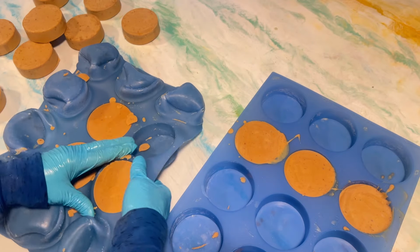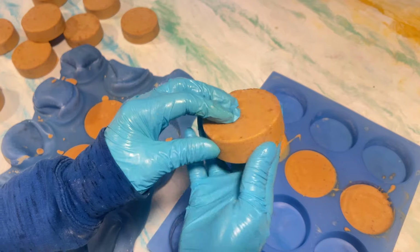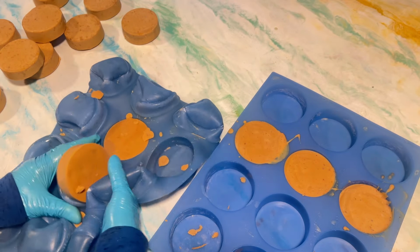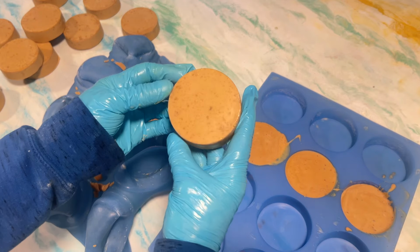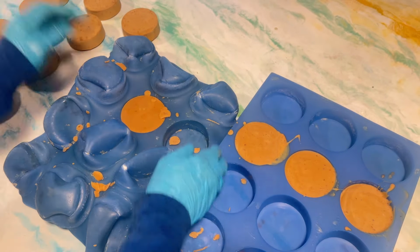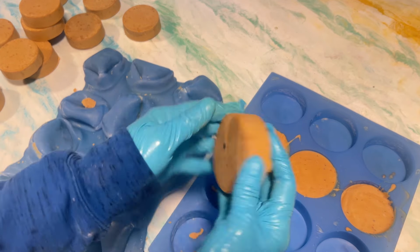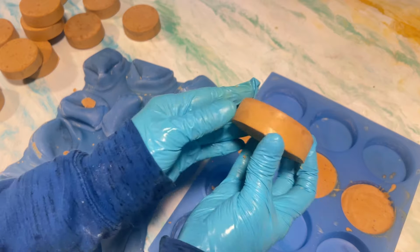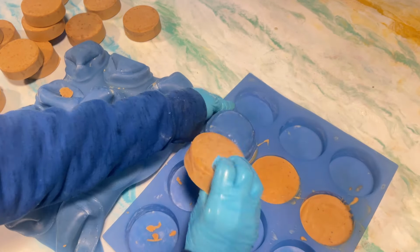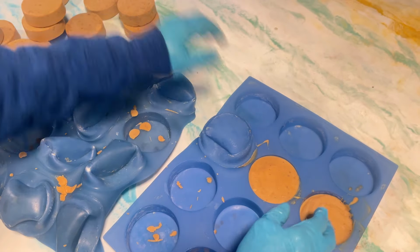I do believe that if I had poured this into a column mold, I probably would have experienced a volcano with this one. It was very hot. It was a very weird experience, and it likely was going to volcano. But because I poured it into cavity molds, I reduced the heat overall throughout the entire column, if that makes sense. And so luckily that did not happen. So we did not end up with any weird pockets because I poured it overly thick, or volcanoes in weird pockets because I poured it into a column. So both those are good tricks and tips for that.